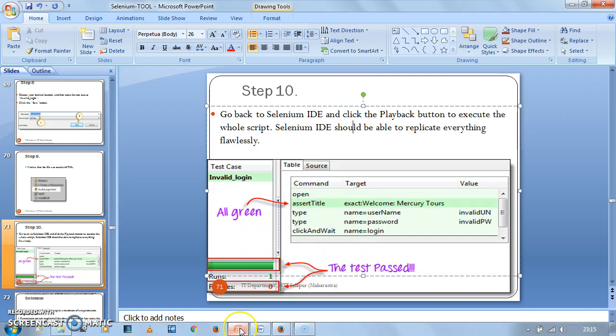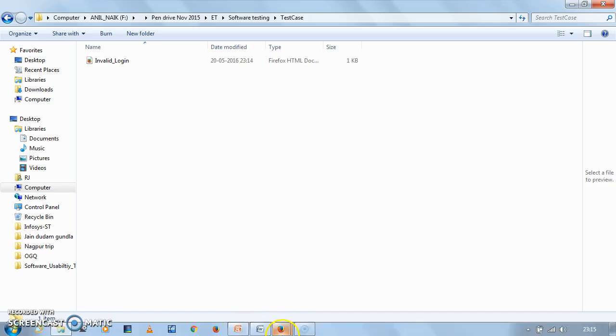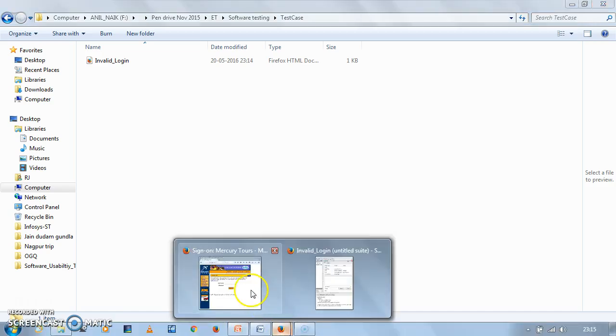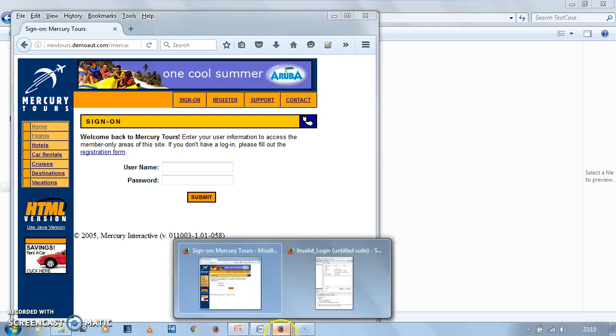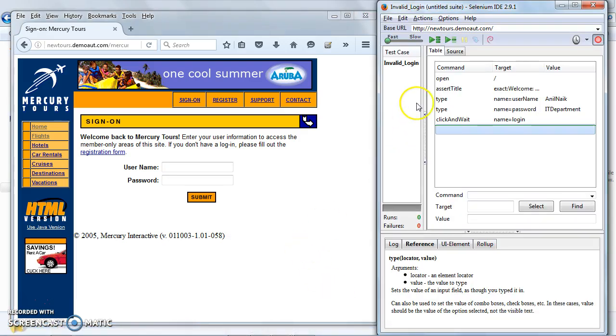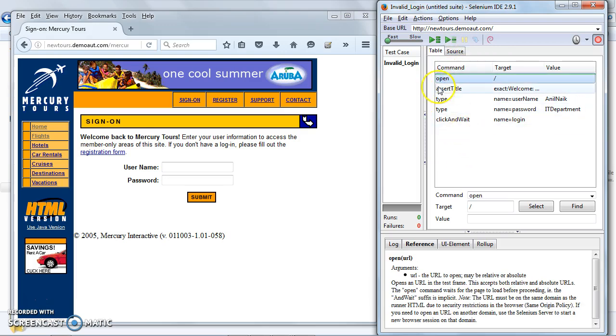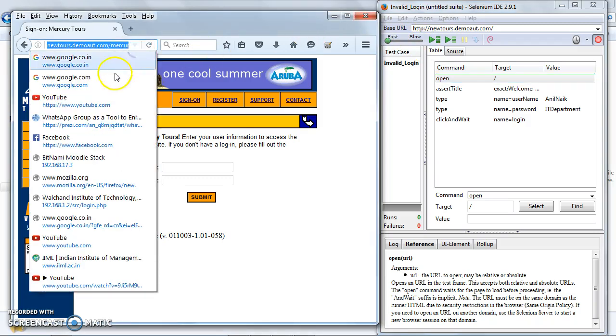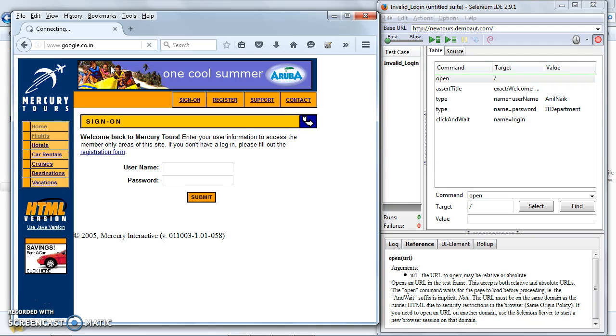So we will see what happens. Here in the playback, play the entire suite, play the current test case.